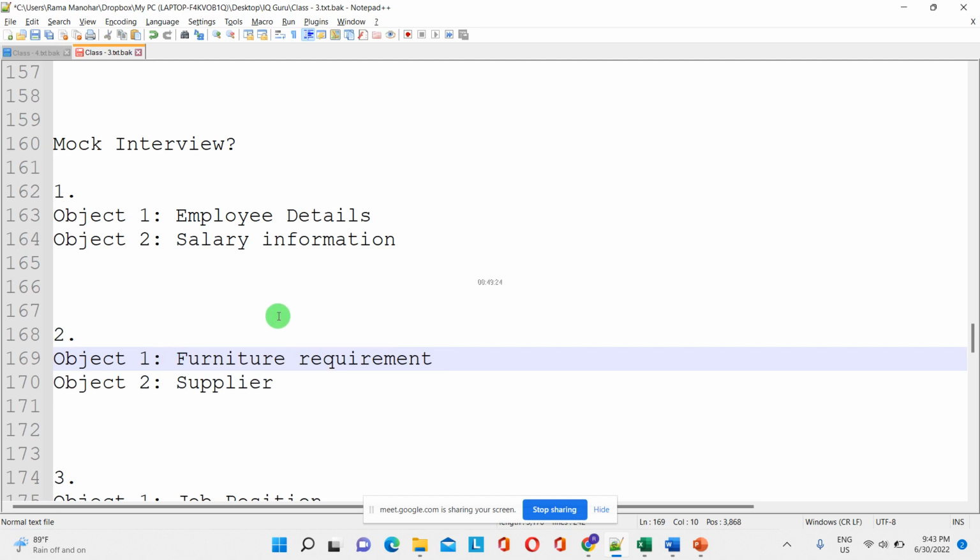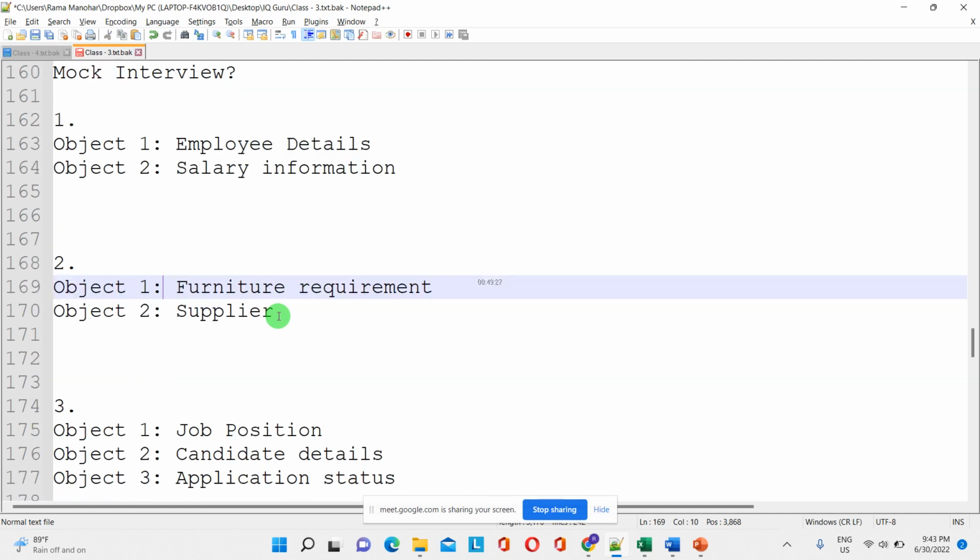Okay. Now there are three objects. One is job position, another one is candidate details, another one is application status. So how can we create relationships in these three objects now? For example, job position will be... One minute, let me explain clearly.